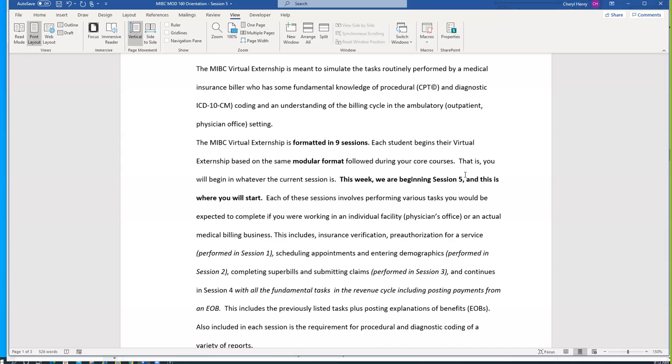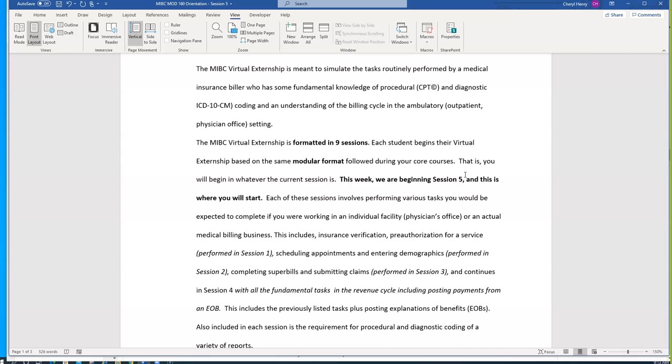All of your sessions have you reading and coding from reports. So if you didn't get enough practice reading reports, just raise your hand if the simulated internship sounds familiar to you.